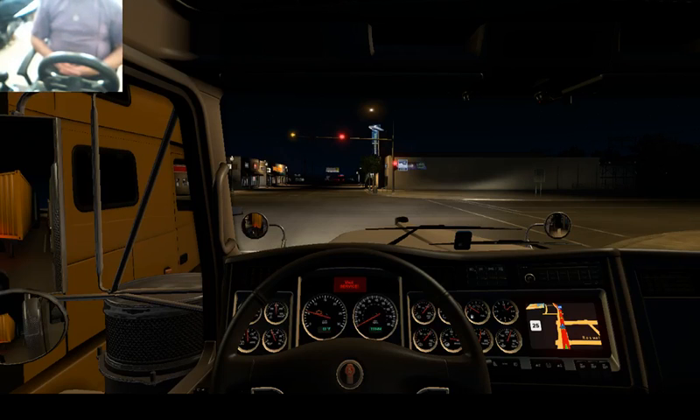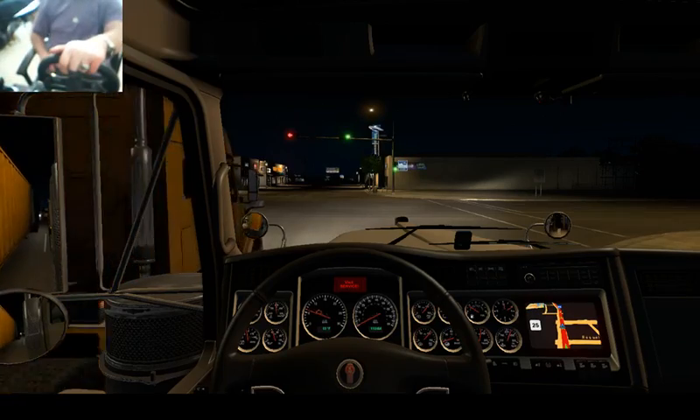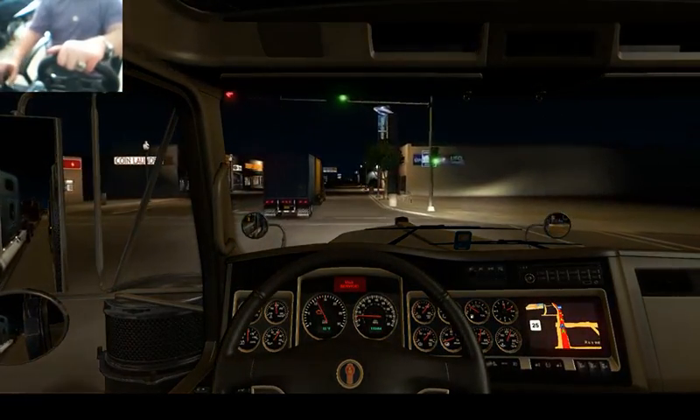Driving an 18-speed — a lot of the non-manual transmission community, the automatic kids at school, are kind of scared of driving a manual. I wouldn't be too scared. Not saying that I want it for my daily driver — I want to learn how to drive the car first. Trying to double clutch in the low gears doesn't really work for me too well. I don't really see why a lot of people get a little upset or feel that driving a manual transmission is the hardest thing. It's not — it's just something you get used to. You need a lot of practice.